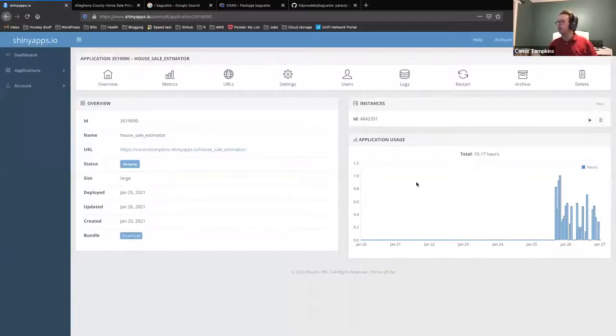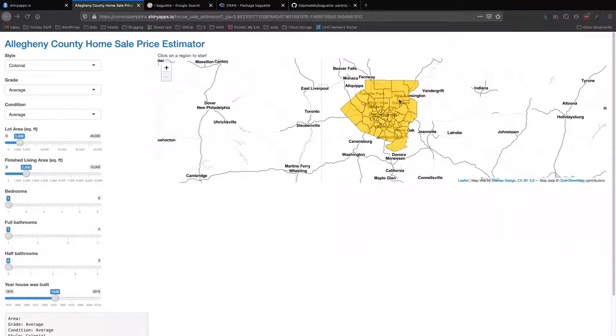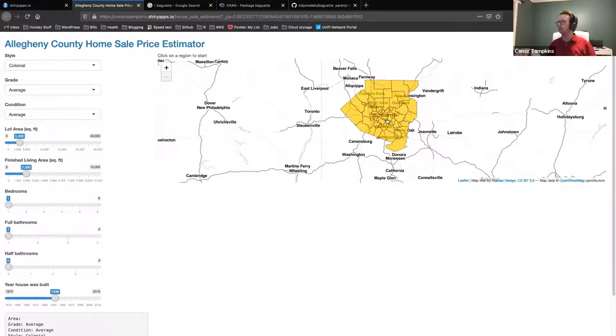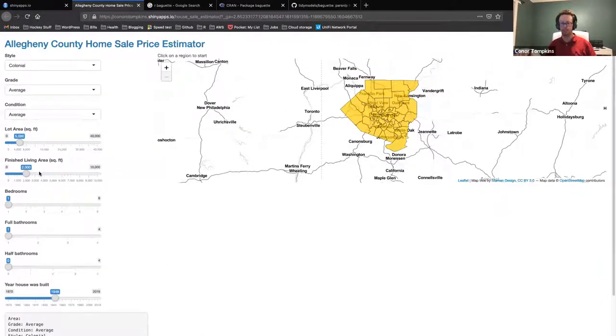I wanted to get an idea of what this is showing for everybody. Yes, thanks, John. I wanted to be able to click around and see which regions, house styles, and house sizes correlate with price. So this is what it looks like. We have our leaflet map in the top right, and some inputs on the left. These all feed into a reactive table that gets updated as it goes in Shiny, and then that gets fed into the predict function. I read in the model fit from a saved RDS file, and then this just updates live.